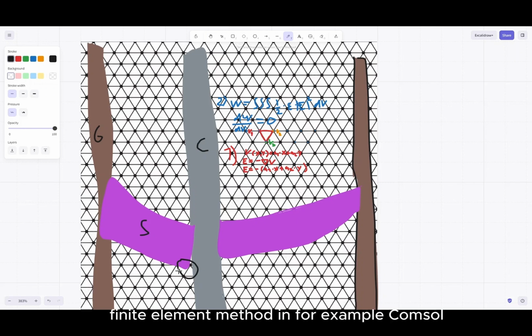For the actual finite element method in, for example, Comsol Multiphysics, you would have a different granularity of triangles, because when we come closer to this tip, the electric field will increase because there's a slope. So the change in electric field strength over here is higher than out here where it's not changing as much. So you would have finer, smaller triangles here, something like this, or even smaller. And out here where the field strength is not changing so much, you would have triangles that are not as small. This is just something to bear in mind.